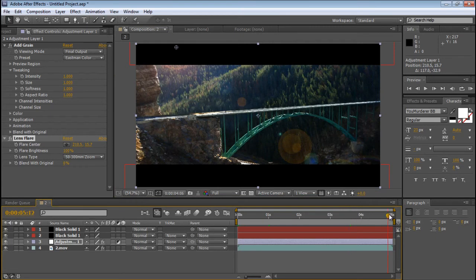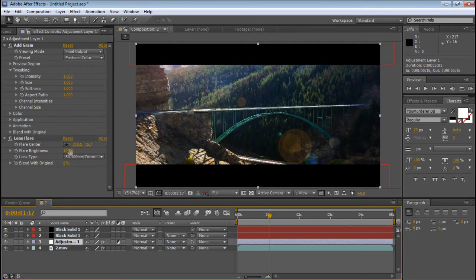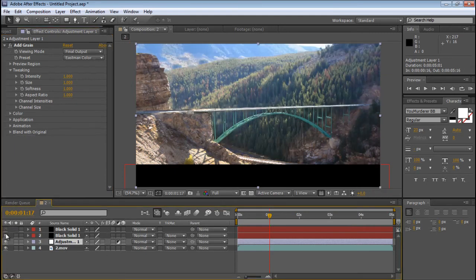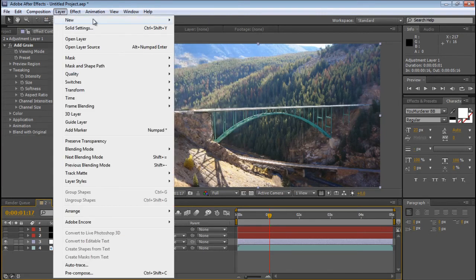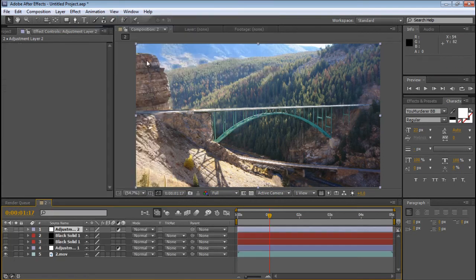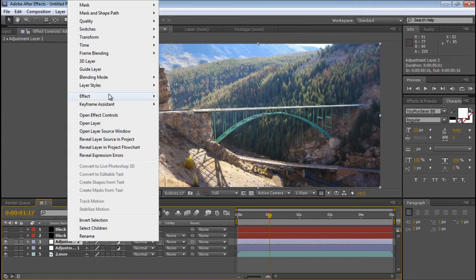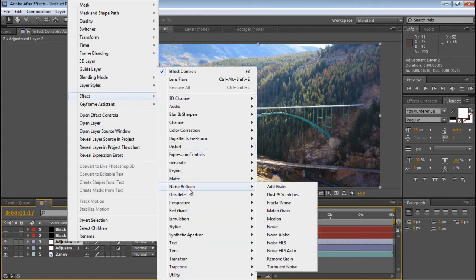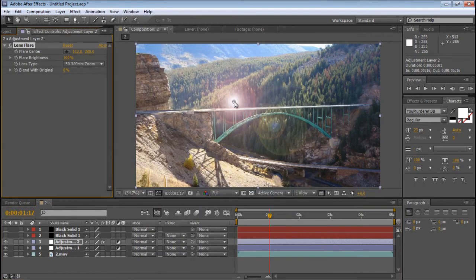Of course, we want the lens flare to move. Okay, here's what I'm going to do. I'm going to take off the lens flare from that adjustment layer. Turn off these effects. I'm going to turn off these 4:3s. I'm going to add a new adjustment layer, and on this adjustment layer I'm going to add the lens flare.